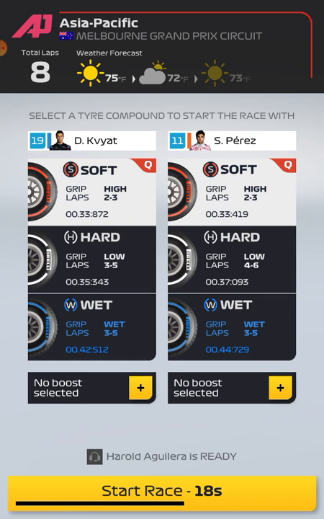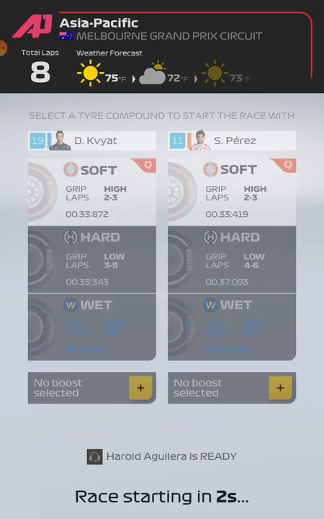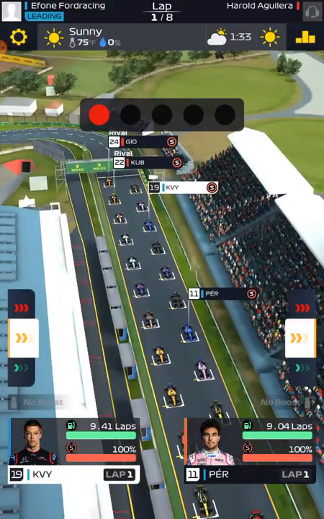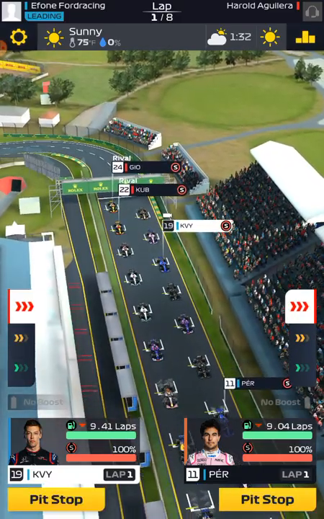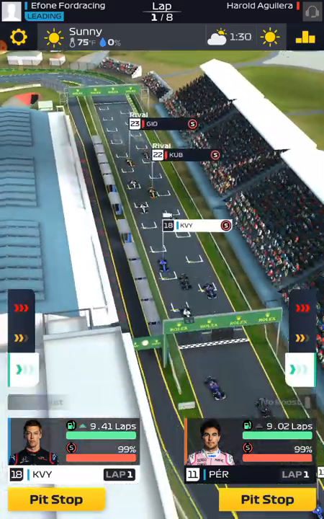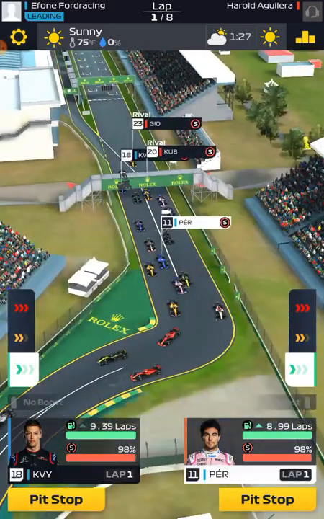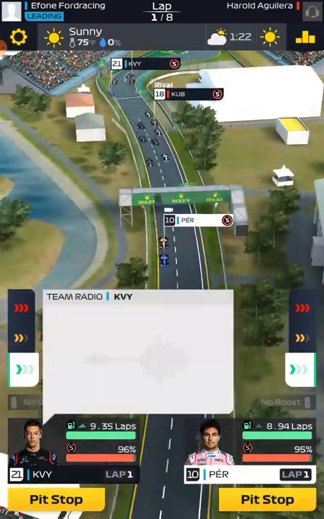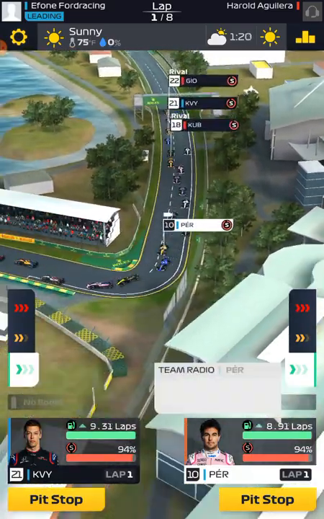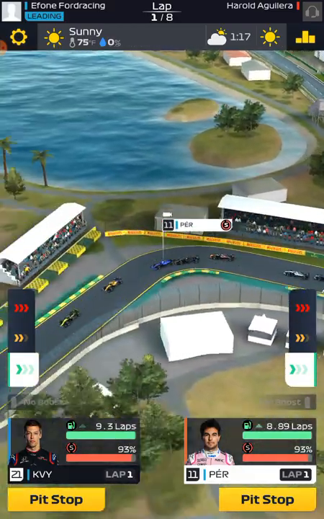The 11th and 19th, that's enough spaces between. That's the reason why I want to use Perez, so that I know I have at least one driver that's going to qualify good. Again, I like to start my drivers off with that little speed boost, because I think it makes them drive a little bit more aggressive at the beginning. Kind of sets the tone for the race.